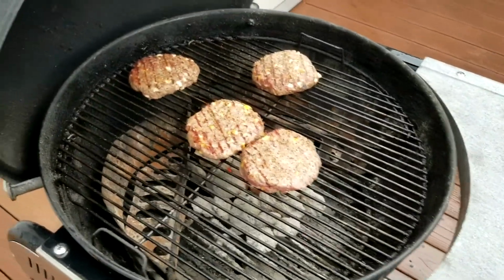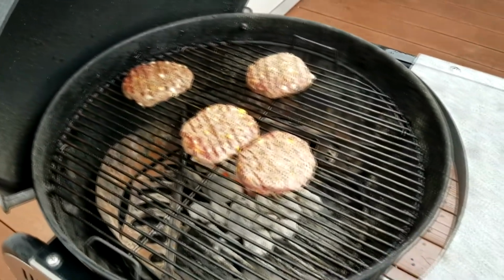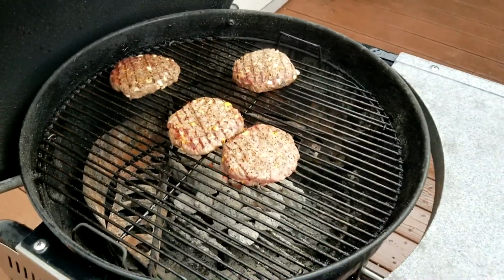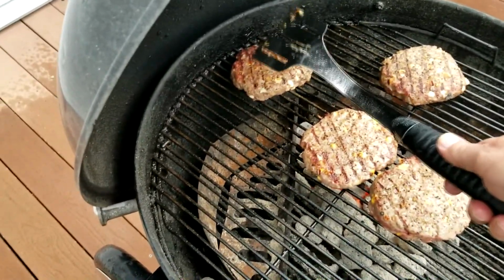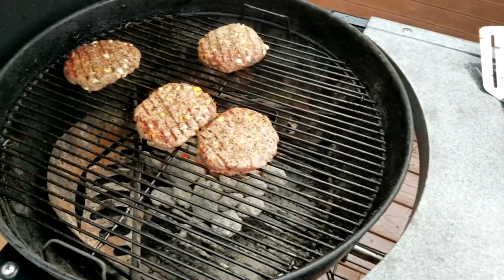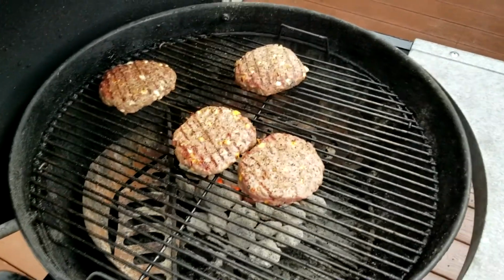Especially if you're trying to get that medium in the middle, because the outside will cook really fast. That leaves you the medium in the middle. If it sits too long, it has a tendency to cook throughout before the outside actually gets cooked to that consistency that most people like. Most people like this look right here. It is a really good look on a burger. It gives it more flavor. So that's what we're trying for here. Now the cool thing is, it stopped raining, so I'm able to open the lid here.